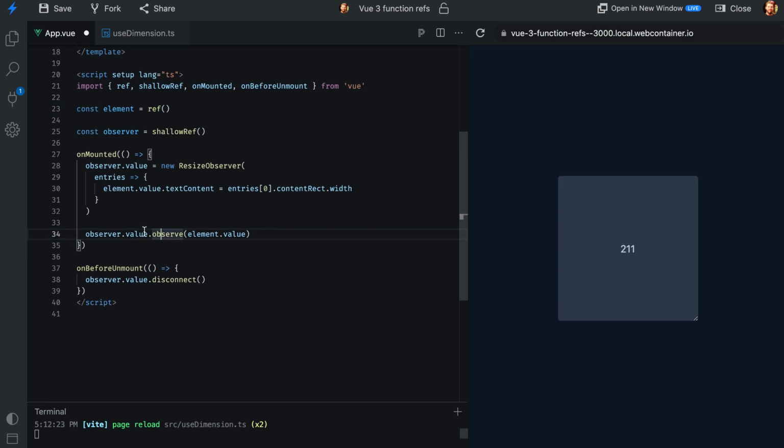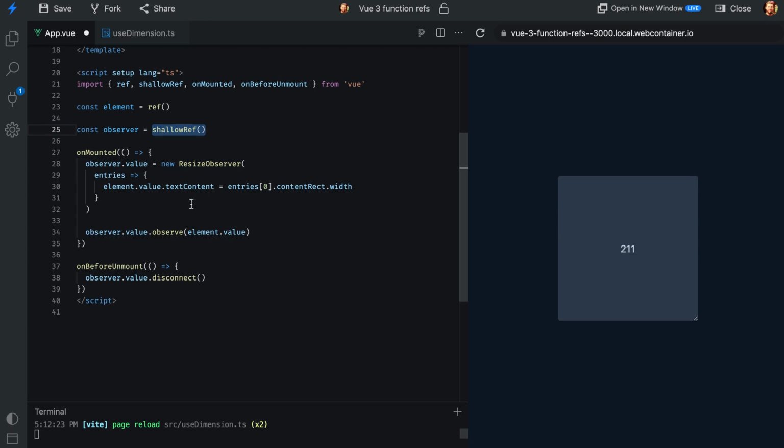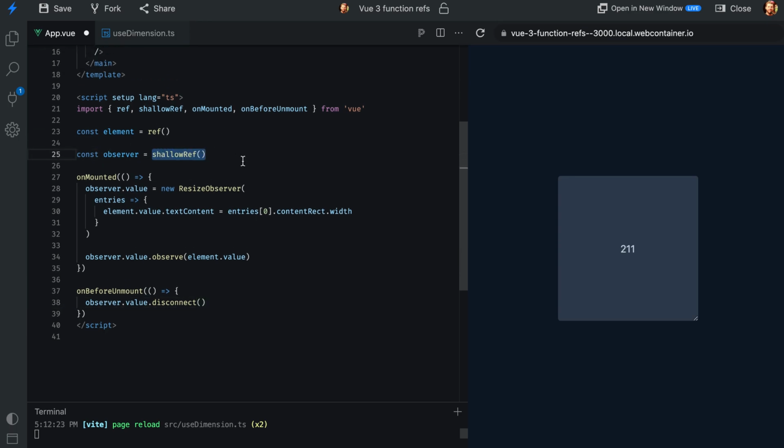So why are we using this shallowRef thing? Well, when the component unmounts, we actually want to clean up this observer and get rid of it. We want to do observer.value.disconnect. The browser is usually pretty good about garbage collecting this stuff for you, but it's always best practice to clean up event listeners and observers and things like that just to avoid memory leaks. So my preferred way to do this is to set up a shallowRef, which is just like a non-reactive proxy object. And then you can just update the value, mutate the value at any time. This doesn't trigger any other reactive side effects or anything. You can't watch a shallowRef. You can't do anything like that. It's just a nice, convenient place to store data.